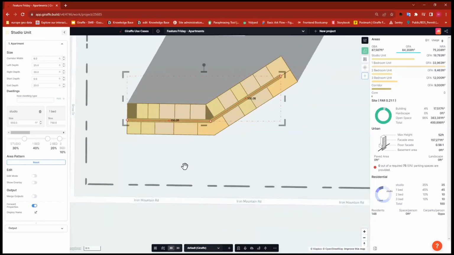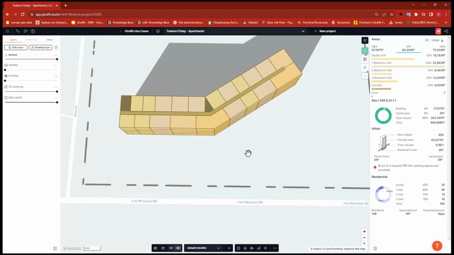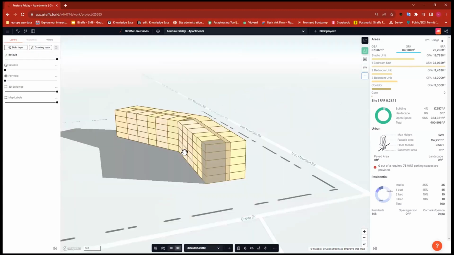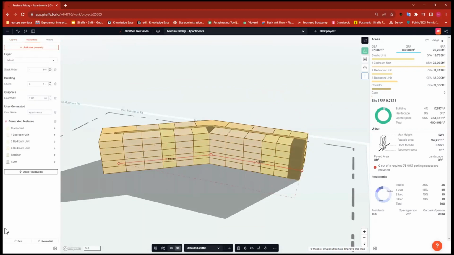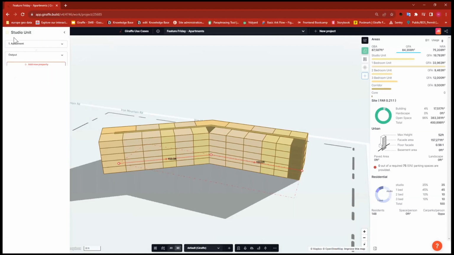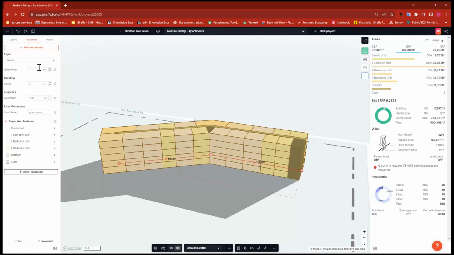The other thing that you might want to edit is the number of levels, of course. So I am going to click again on this building. And it pulls up that very classic, if you're used to Giraffe, working in the properties palette. So inside of each of these generated features, you can also see a properties section here. But these properties only affect the feature that you see here. So this is affecting only the features that have that studio unit usage applied. If I go back, these properties are affecting the entire algorithm.